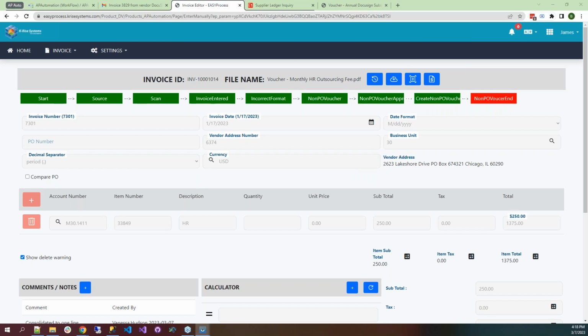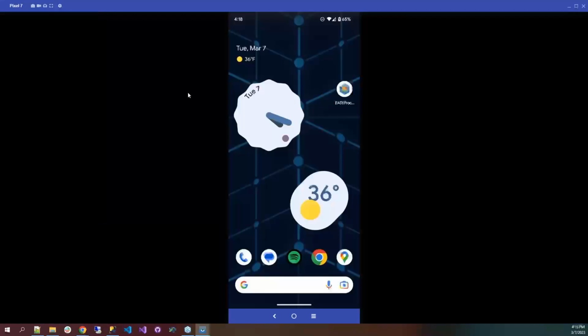So with the mobile app, the app we're showing works from responsive design. So like on my iPhone, I could use Safari or Chrome. And then we also support, if you look up EASYProcess on Google Play or the Apple App Store, allowing camera usage as an example, or microphone. That's what Ben's gonna conduct right now, that use case scenario.